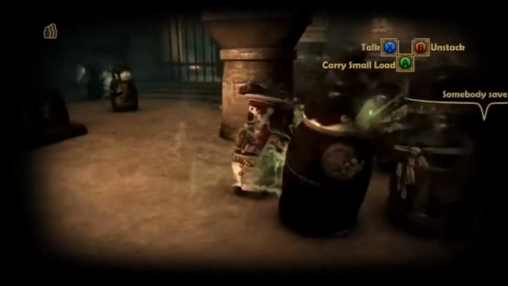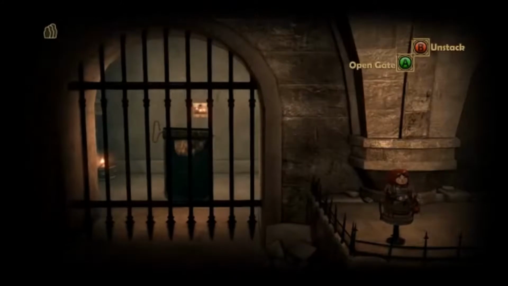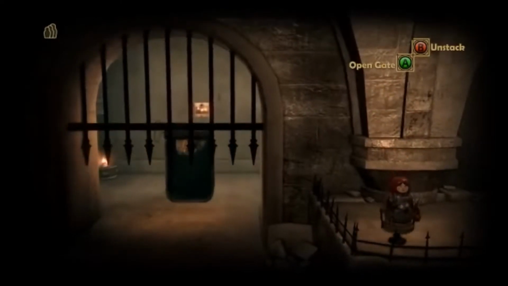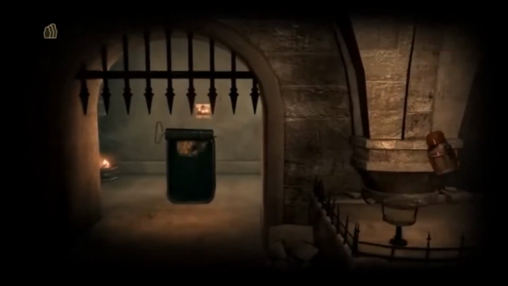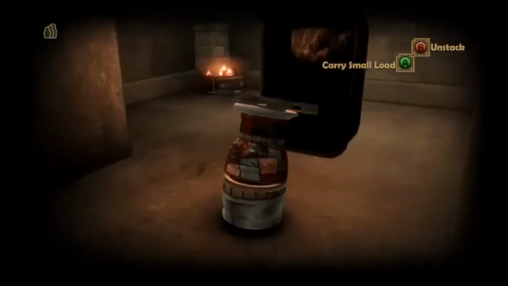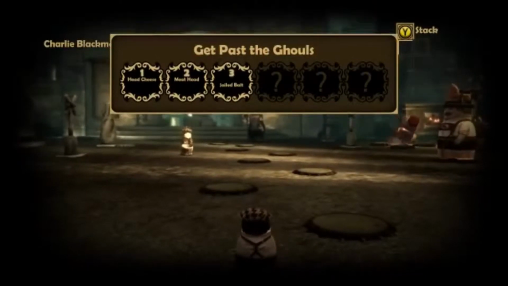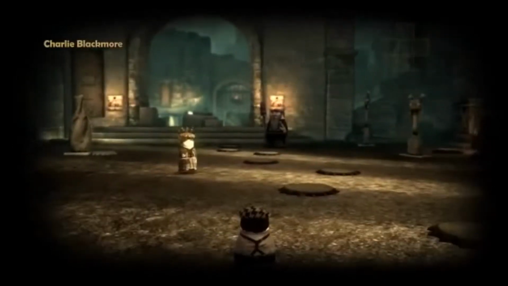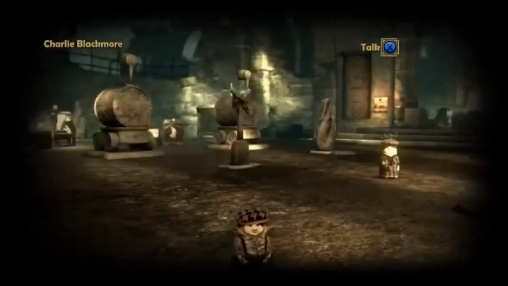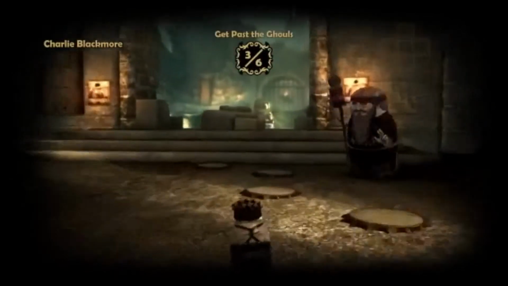It's not quite as bad to get through. And this woman's still just hanging out here. Apparently she's safe, just staying on her own. Open up the gate. And run up to the can. That is our third solution. Jailed bait. So bad.